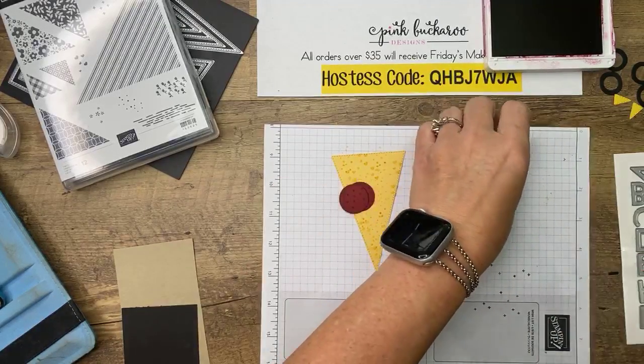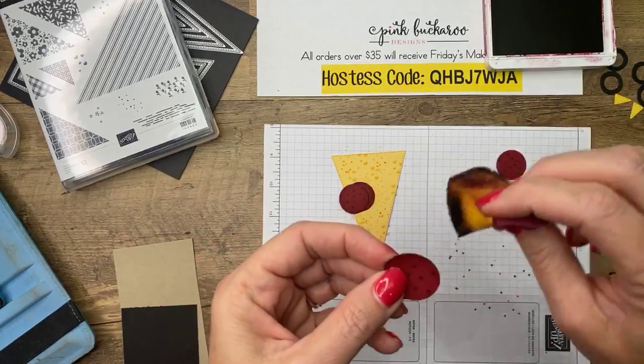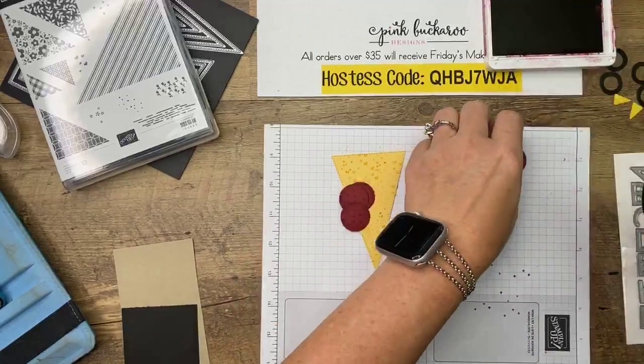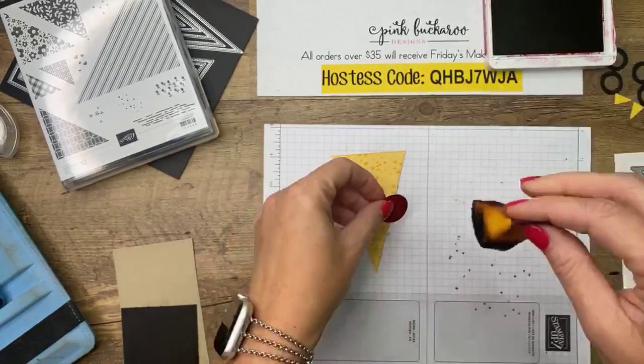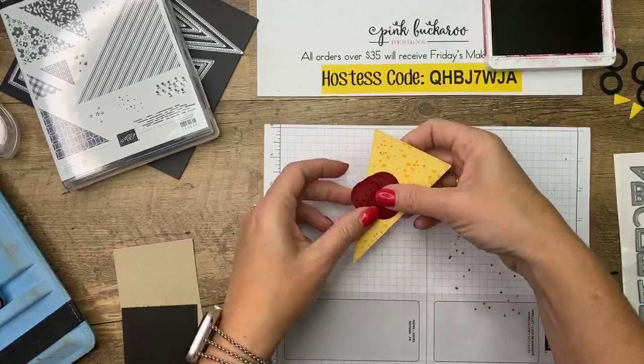Ham and pineapple, Kathy, would be my very first choice too. That's my favorite. I also like a veggie pizza with certain veggies. Onions, olives, mushrooms. I don't like bell pepper. And I don't like tomatoes. I know that's weird. I like tomato sauce, but not tomatoes. Okay, so there we go.